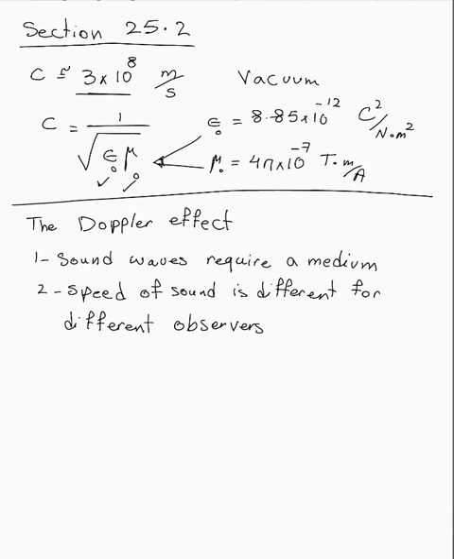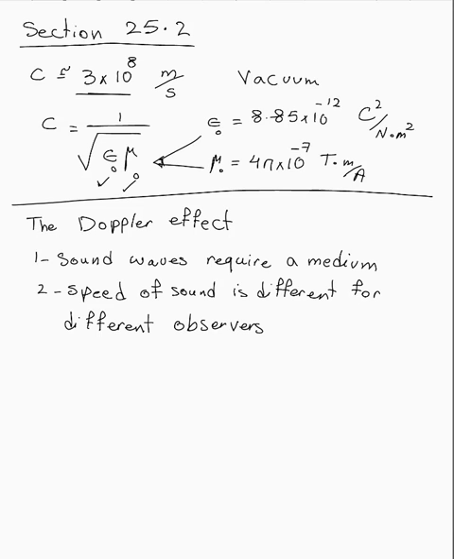First, sound waves require a medium through which to travel, whereas light can propagate across a vacuum. The second difference is that the speed of sound is different for different observers. For example, an observer approaching a source of sound measures an increased speed of sound, whereas an observer detecting sound from a moving source measures the usual speed of sound. For this reason, the Doppler effect with sound is different for a moving observer than it is for a moving source. But in contrast, the speed of electromagnetic waves is independent of the motion of the source and observer, and we'll study more about this in future.